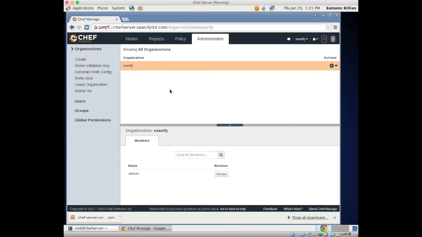So that's the chef server. Tick in the box for the chef server. Let's move over to the chef workstation now and configure our chef workstation to be where we will actually build our recipes. Join me in a second for part 4.